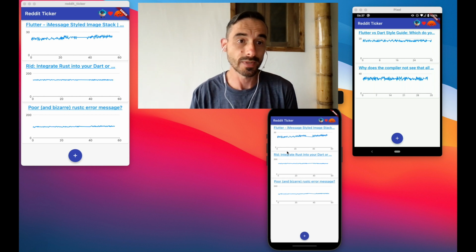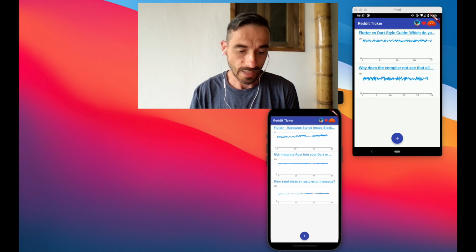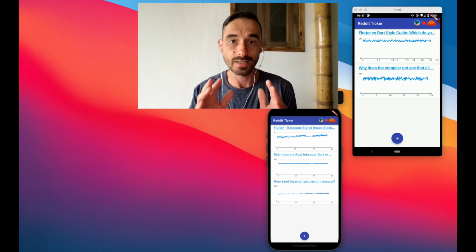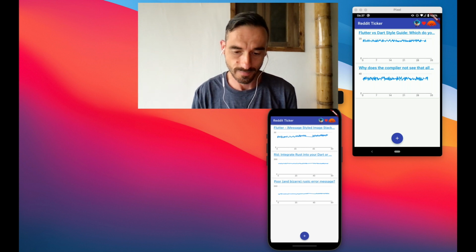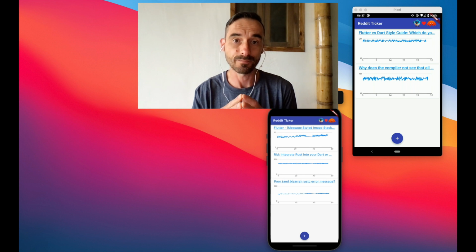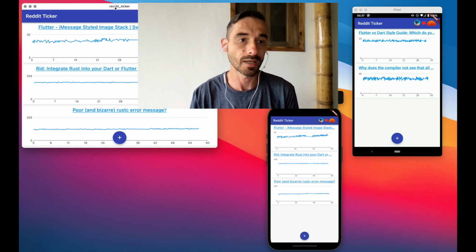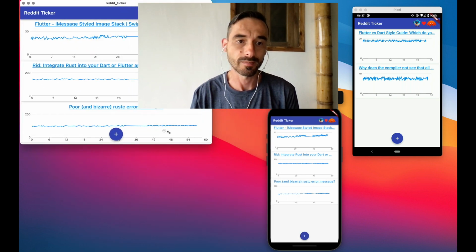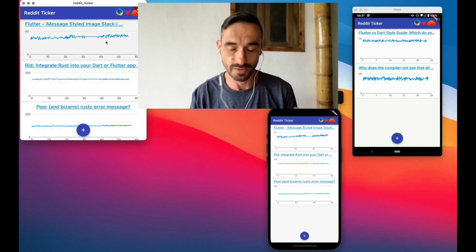So we can basically restart the app, right? So we can close this app, which I'm going to do now, and I'm going to restart it. And that basically storing in SQLite and interfacing with that, that's also done in Rust. So pretty much all the logic is done in Rust. The Flutter part uses Cubit in order to communicate. And here we have the app back up, and I'm going to put that back in its place. And we can see that the post data is still there, all the scores are still there.